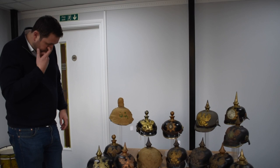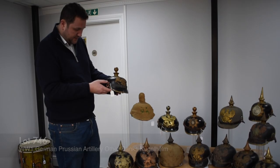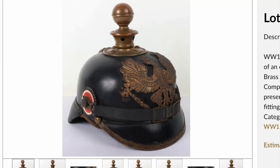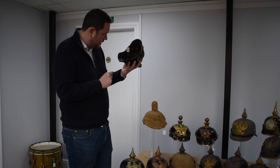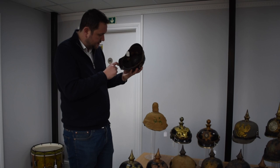And then this is the early artillery Pickelhaube for Prussia — as you can see, just with the brass mounts, but a very nice interior. There are possibly remains of some ink stampings. Normally all regimental stampings will be on these back peaks, so it's a good thing to look for. Occasionally you find markings inside the shell, but often they are on this rear peak, so it's always good to have a good look there.